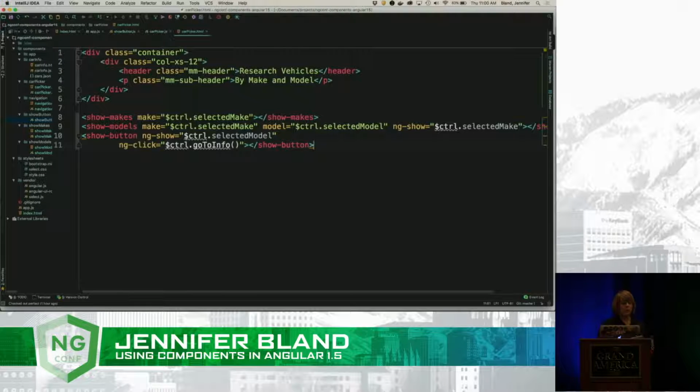We're going to hide the button until you select a model. And then when you click on the button, it's going to execute a method that we're going to call go-to-info. We'll go into that in a little more detail as we go through the information for the button itself.